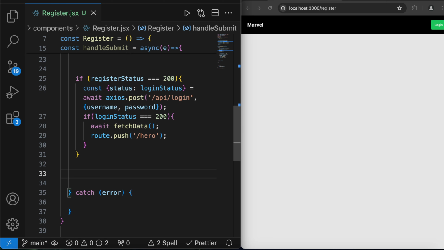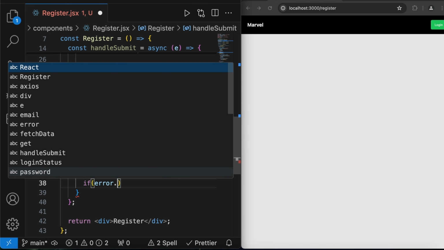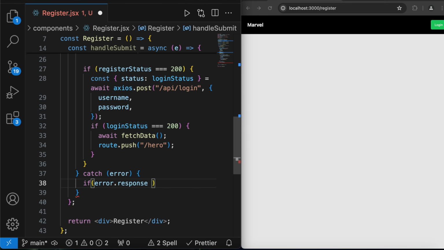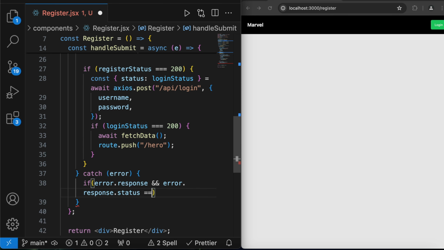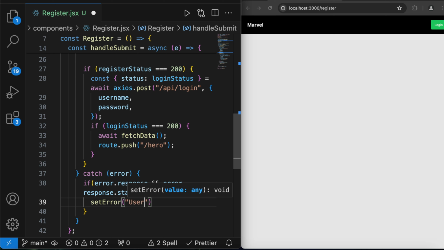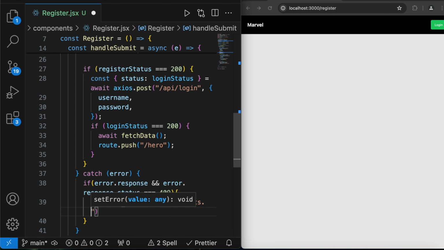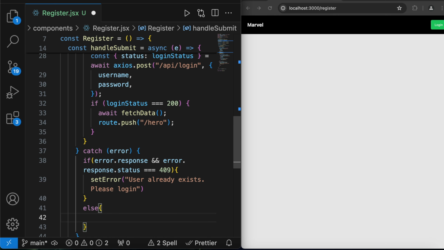So now with the catch, we can state if error.response and error.response.status is equal to 409, because that's what we set in the backend, then we want to set error to "User already exists. Please log in." Else, we want to set error to "An error occurred.